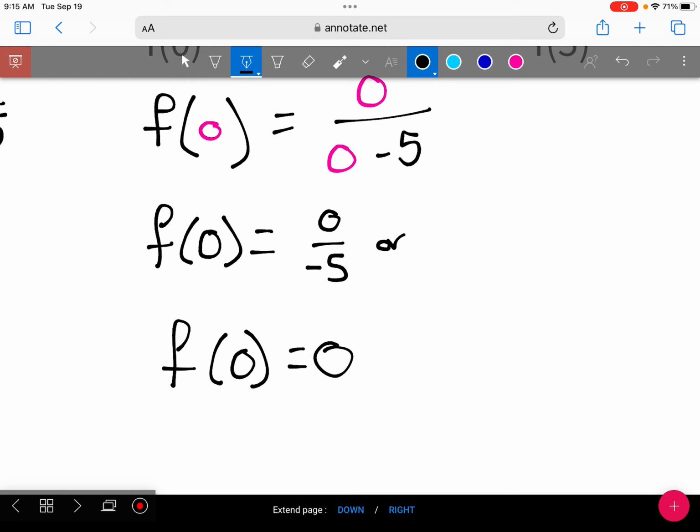Is it going to stay this easy? What do you think? This is our input. We put in a 0, and it gave us the output. That's where those input-output words went. We plugged in a 0. That was our input. Our output was a 0. On the first one, our input was negative 2. Our output was 2/7.